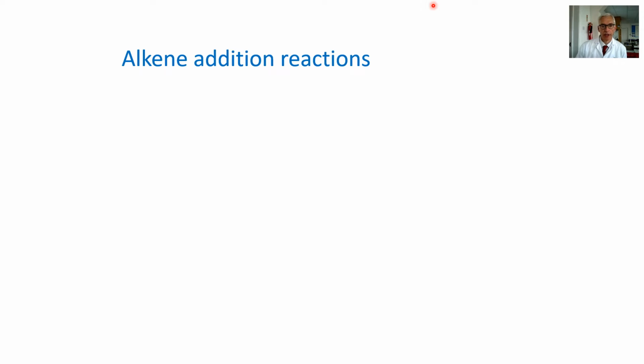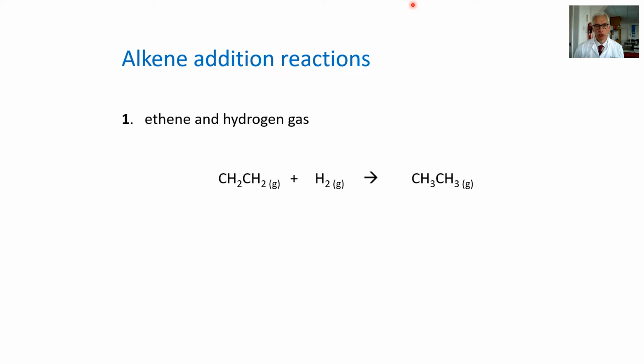So if we look at the reactions of the alkenes, there are 4 in the OCR A specification. The first one would be typically a reaction between ethene, an alkene, and hydrogen gas. Could you complete an equation for that reaction? So I've drawn structural formulae, so we have CH2=CH2, ethene going to CH3CH3, ethane. Produce the displayed formulae for those, please.